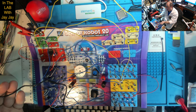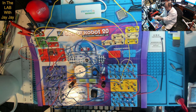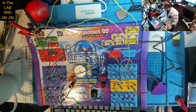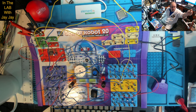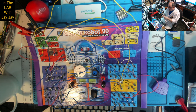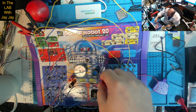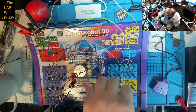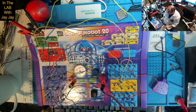This is the microphone. And these are the terminals for the microphone. I wonder if those are banana plug capable. What do you reckon? Yeah, pretty much. These banana plugs are kind of terrible. I should fix that. Should we fix that? We could fix that together right now, couldn't we? What are we going to do? We're going to take a little segue out of this and make a cable? Yeah, sure. Let's make a cable.